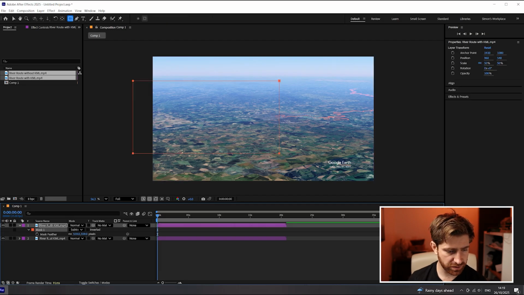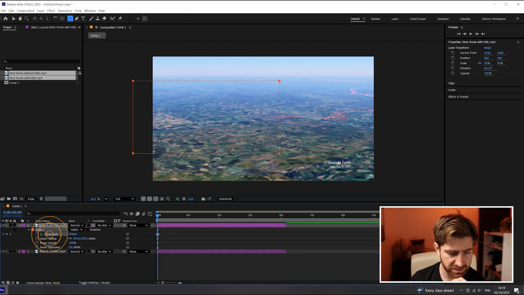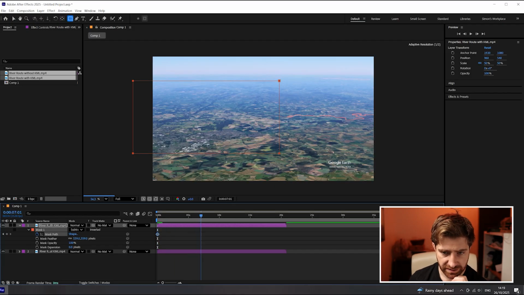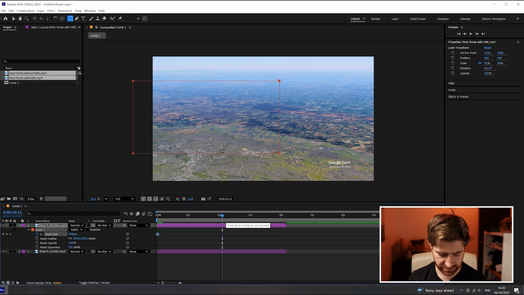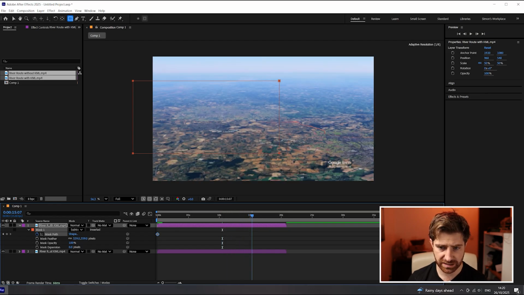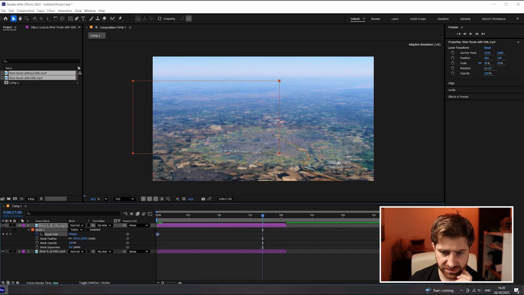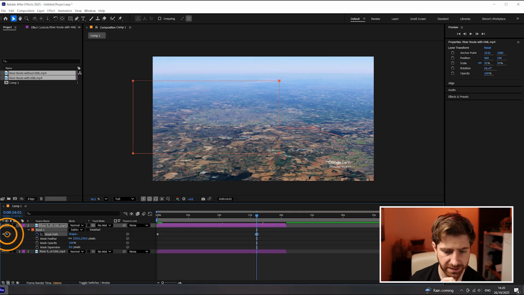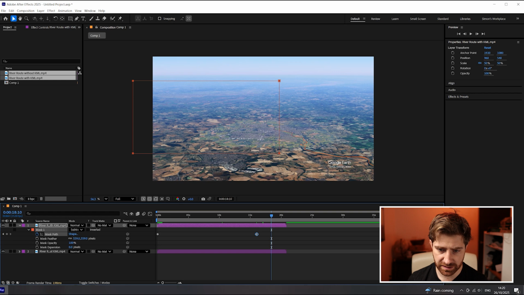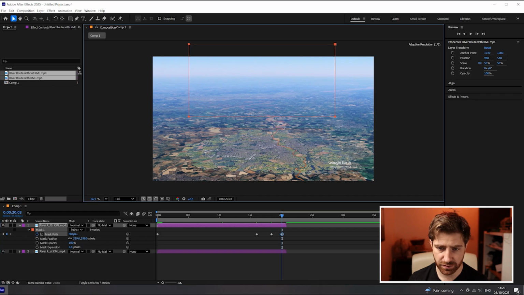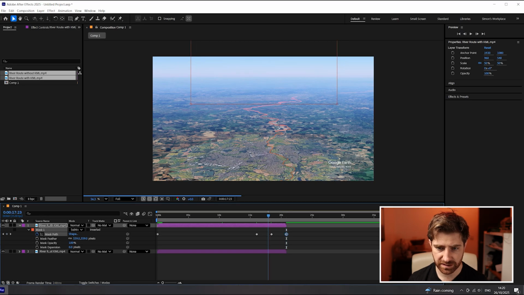Now what we're going to do is take this mask path, sorry, and we're just going to move it as we go along the animation so that you have this sort of transition. So that moves along fairly standard like that. And then as it starts to rotate, I'm going to start moving this mask position, and we'll keyframe it there. Then I'm going to move this mask position so that it essentially sits in front of it like that. And then we're going to move this off to the horizon towards the end of the animation. So let's see how that looks.